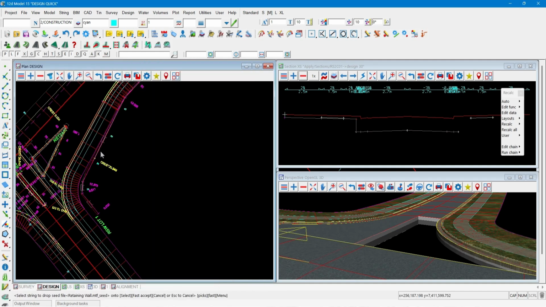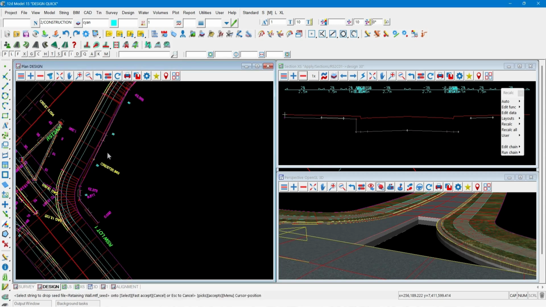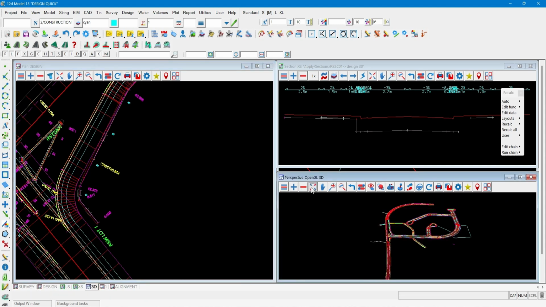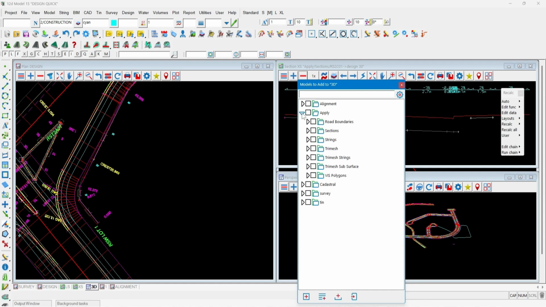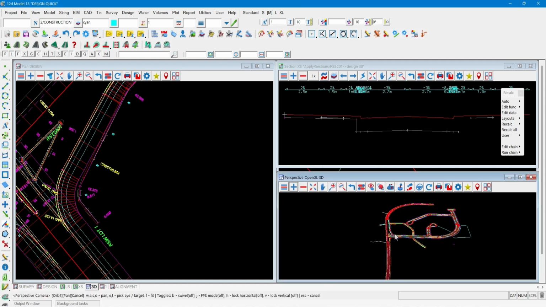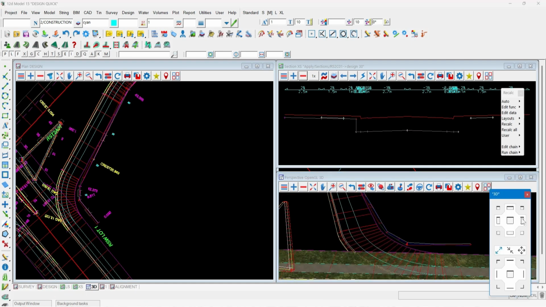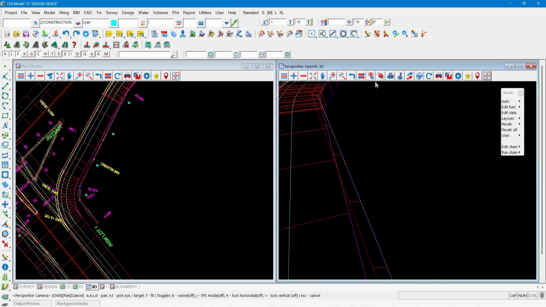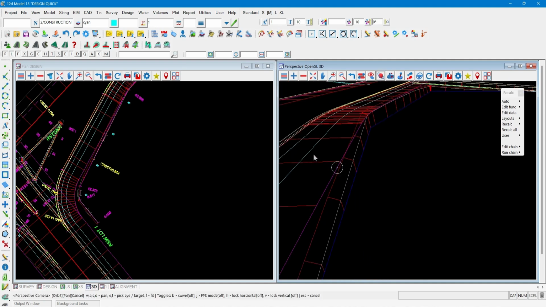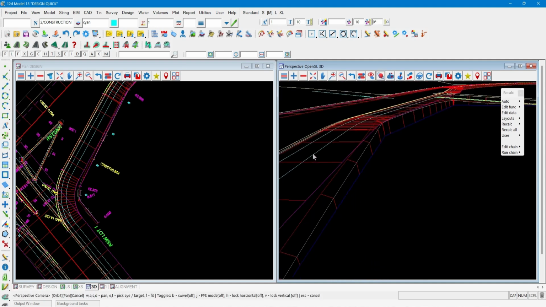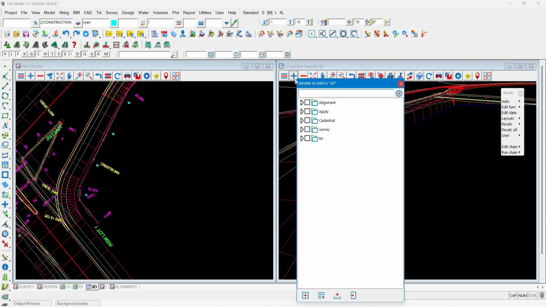and that's gone and done a quick start option, done all the hard work for me, created my MTF file, created my apply MTF file. If I zoom out on this one and add those new models that it's created, so I've got some sections for a retaining wall, and I've got some strings, and zoom into that retaining wall area. So I've just run a custom seed file, which has a definition essentially of a retaining wall on that geometry with one click. And I also do have some pavements underneath there.